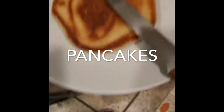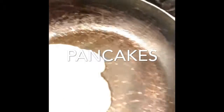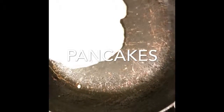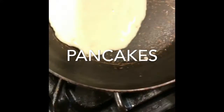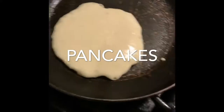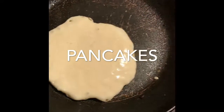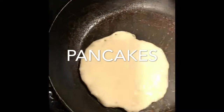This is my first pancake. Okay, this one is rather small. I like small, fluffy pancakes. But, so, I got that going. And the way you tell if it's cooked, when you see the holes, better view. Okay, when you see the holes start popping in, you know the other side is cooking, but you'll see in a second when it's done.